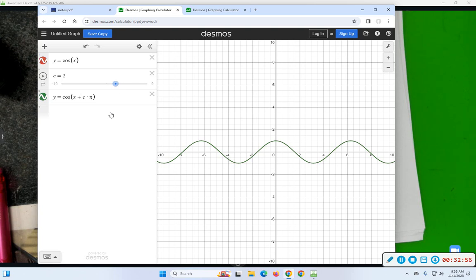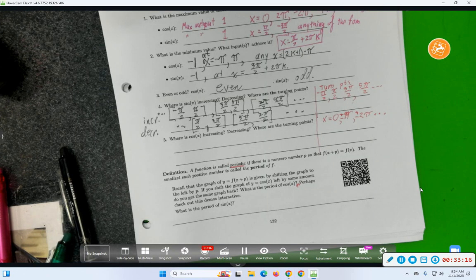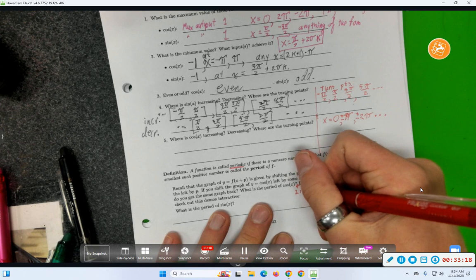So if I add 2 pi to x, I get the exact same graph back for cosine. So what's the period of cosine? Well, 2 pi. I put the extra pi in there to make it clear. Otherwise, how would you have guessed that something around 6.4-ish is 2 pi? So it sure looks like the period of the graph of cosine is 2 pi.